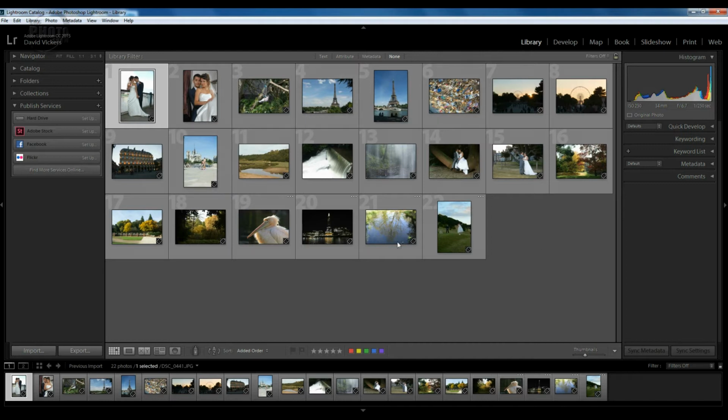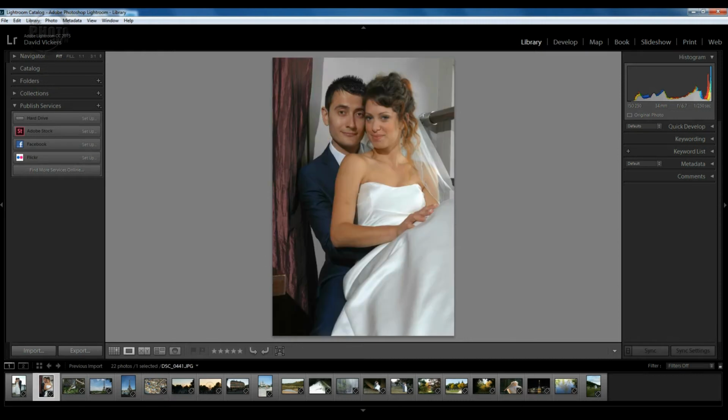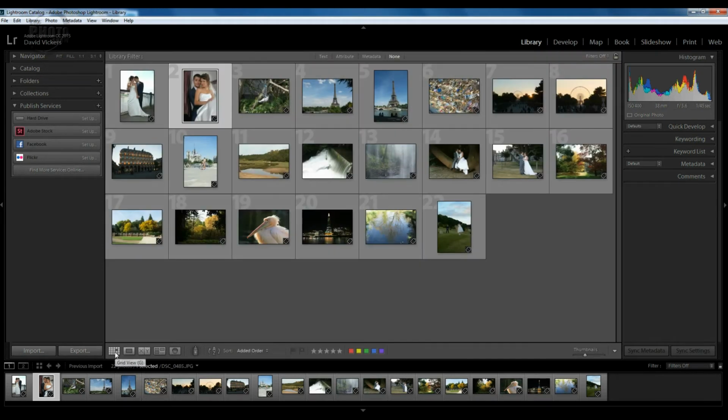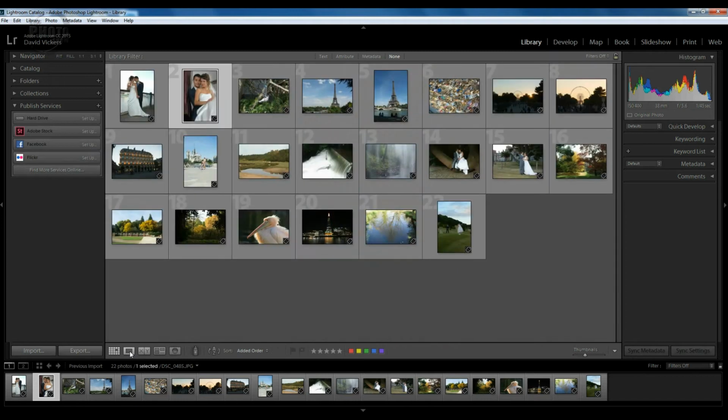Just quickly in this area here, before we move on to developing, you've got options here where you can rate and flag the images. You can go through, you can double click them, have a look at each of the images. You can use your left and right arrow keys to scroll through them. And at the bottom here, you have options to go back to the grid view with a shortcut of pressing G, so that will take us back to the grid view, and you've got an option there of what they call loupe view by pressing E, which will pull up the individual images. So we'll keep it on the grid view there.